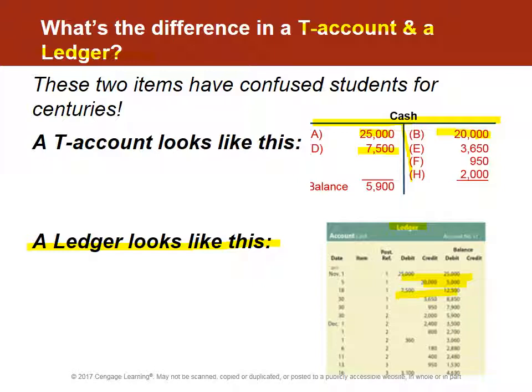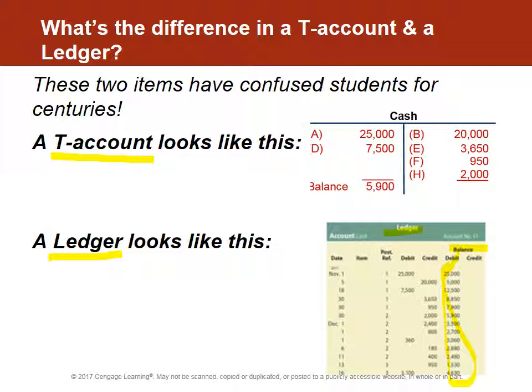Now, what's the difference in these two? Well, they both are giving us the same information. I have to remind you, as I said earlier, T accounts are typically used to show us financial statement effects, but ledgers are what businesses use on a computerized accounting information system. So this is what you're going to see in an actual business, is a ledger. And I want you to notice that there's a running balance. This says balance, and this balance keeps up transaction by transaction with the running balance.